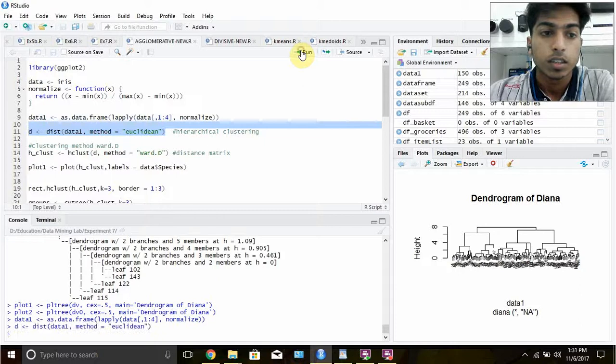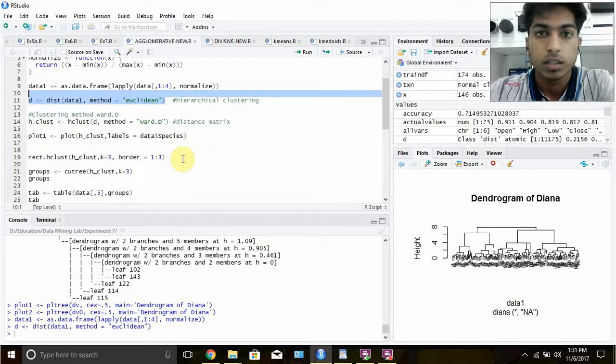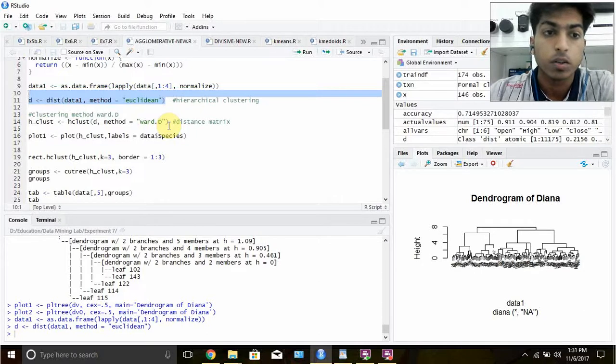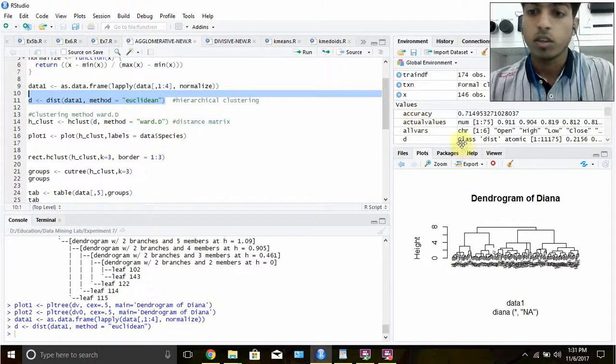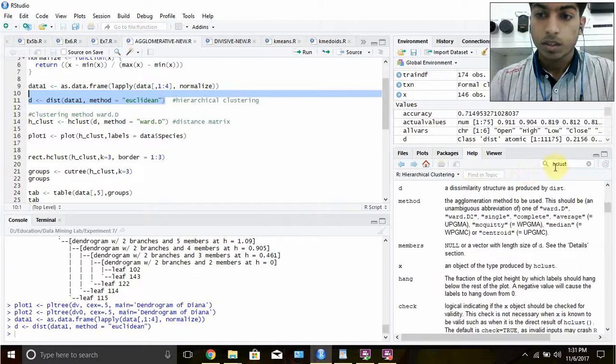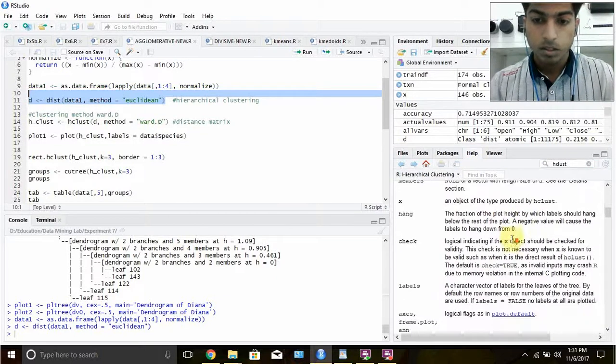And there are different methods for finding the distance, and Euclidean is one of the prominent methods, and we have that. Then we use a function called hclust. Hclust is a function which performs clustering, and we're going to use the method ward.D. If you look inside the hclust function, you can see the methods.